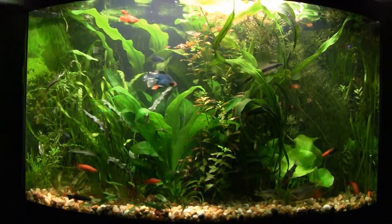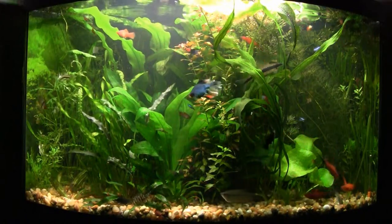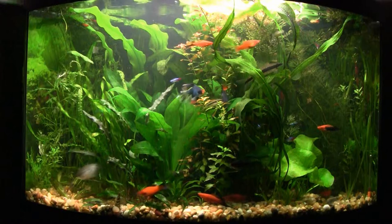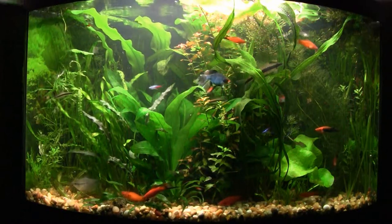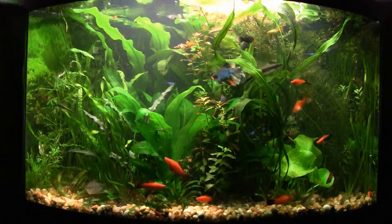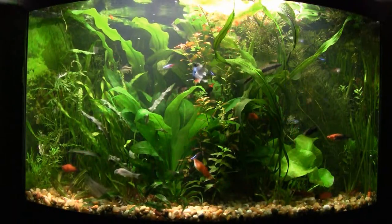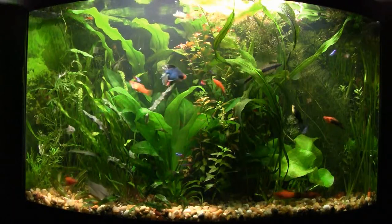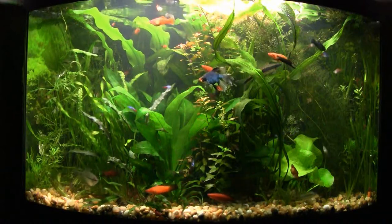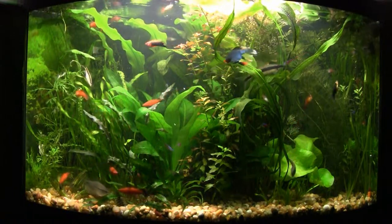And so you're looking at the corner tank, and to reaffirm the effectiveness of that fertilization program, Bruce, who introduced me to that concept, that process, was away for a month. I asked him when he came back, how did the fish make out? He said, oh, just fine. But without the daily fertilizing, for that month, the plants did not grow at all, which is fine. He didn't have to trim them, but it just goes to show you, if you're trying to grow out plants like we do here, that really is an important aspect of it.